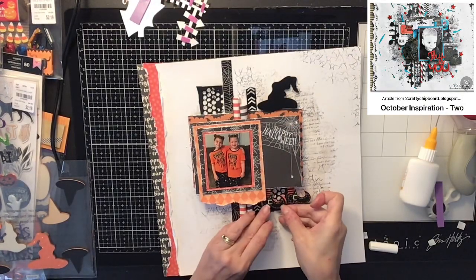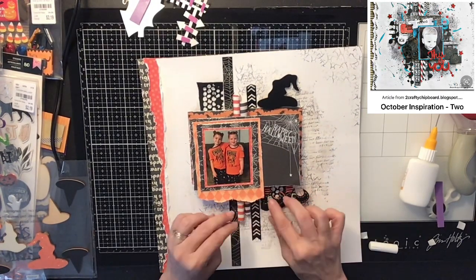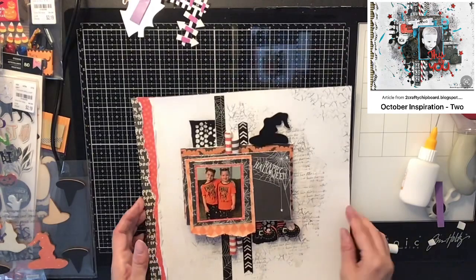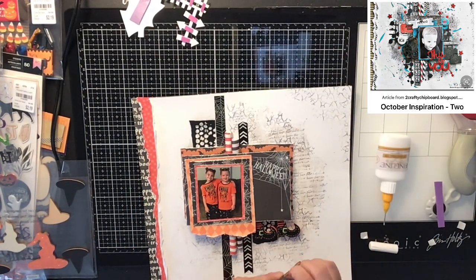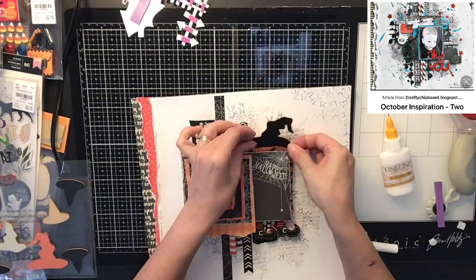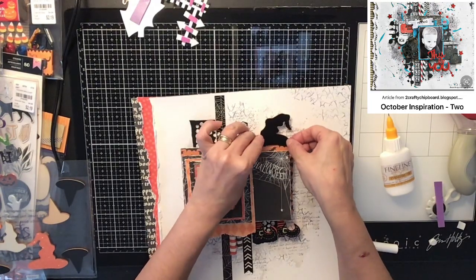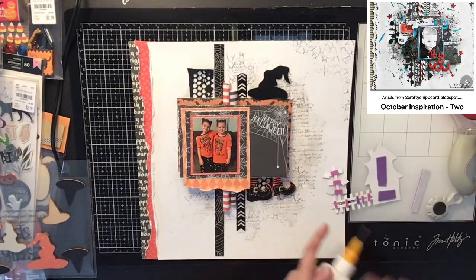So then I had this really neat idea. I took this witch's hat and these witch's feet that I had, and I stuck them on the bottom of it, so it looks like the witch is, I don't know, my imagination's a little crazy, but it looks like the witch's feet are sticking out and hanging from underneath the layout, and then her hat is up top. And it's kind of like she's hiding behind there. And I just thought it was such a cool thing to do. I don't know. I like it.